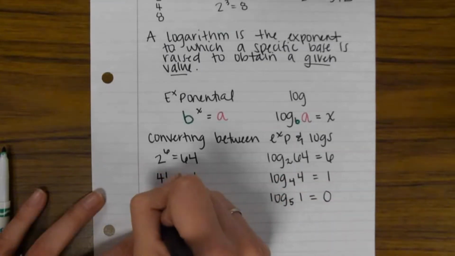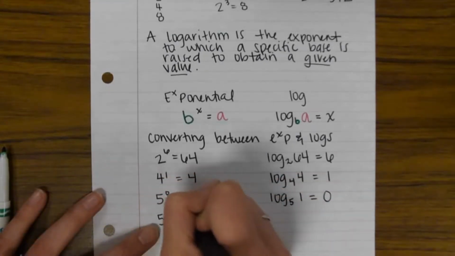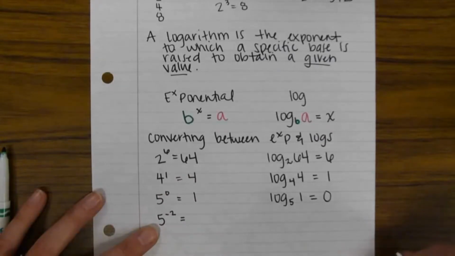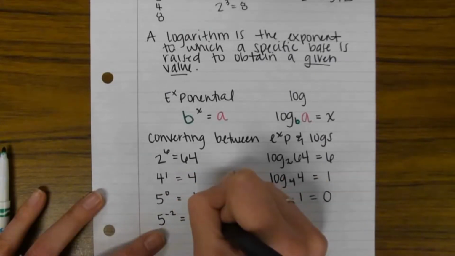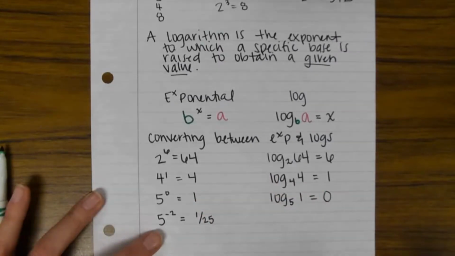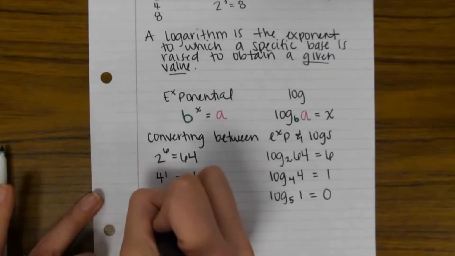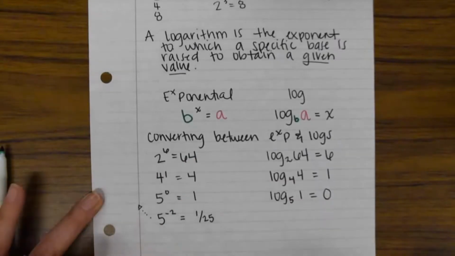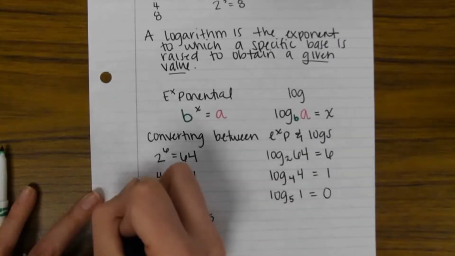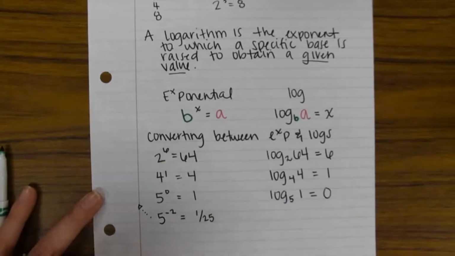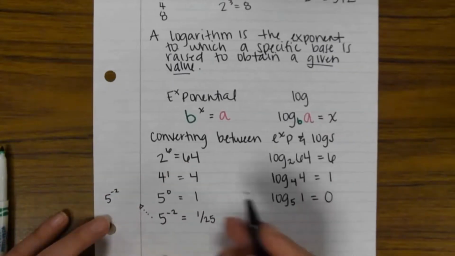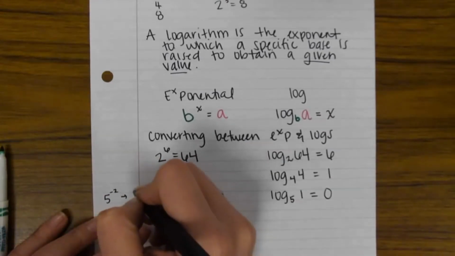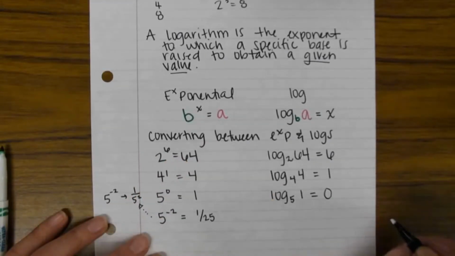What if we have 5 to the negative second? Well, 5 to the negative second is just 1 over 25. We know that because of the reciprocal rule. If we did a little side note over here, the reciprocal rule says that any negative exponent, you would hop the bar and switch the sign. So the 5 is attached with that negative exponent, and so this actually becomes 1 over 5 squared. Well, 5 squared is 25.